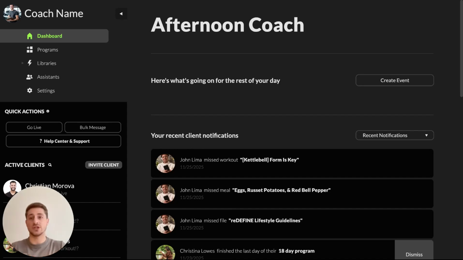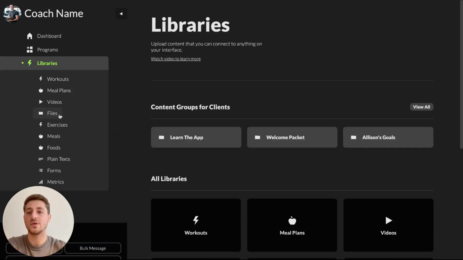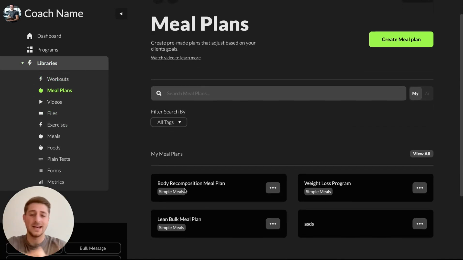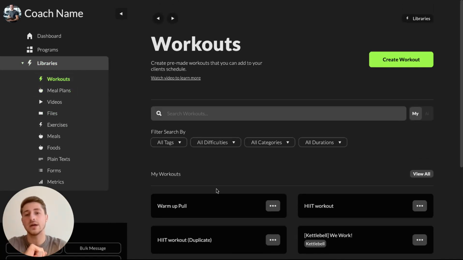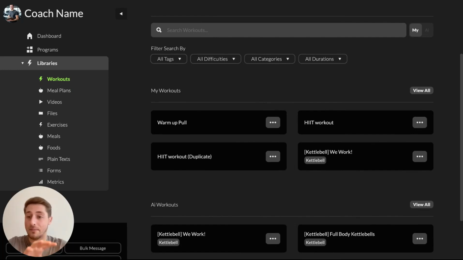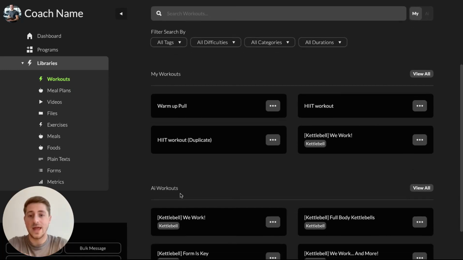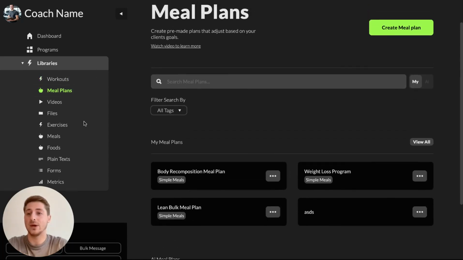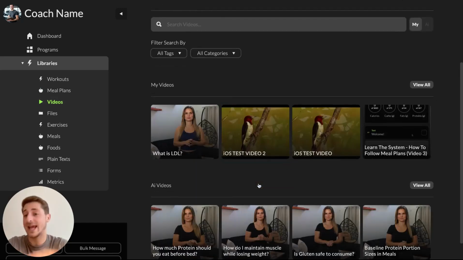But first things first, you're going to notice something when you browse through your library, something that's consistent across all of these different libraries. If I go to my workouts here, I find on the workouts library page two sections: AI workouts and my workouts. And I will find the same when I go to meal plans, my meal plans, AI meal plans, videos, my videos, AI videos. You'll find this on all of these pages.